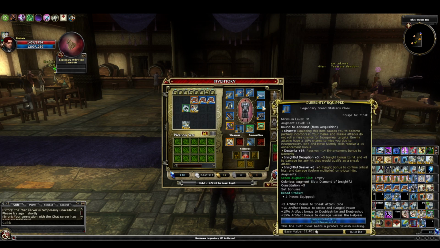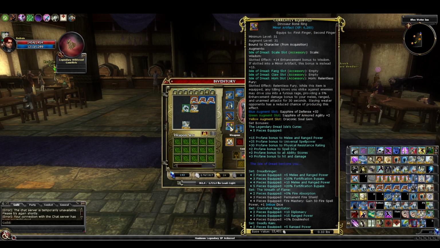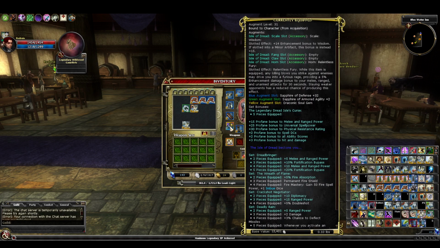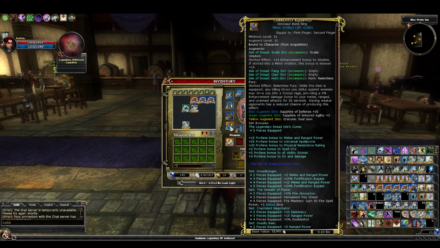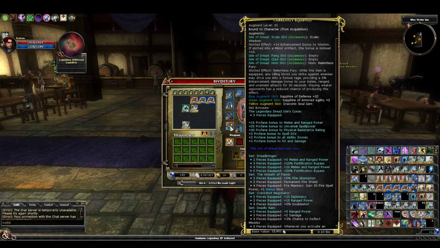Now then, actually this I told you wrong there. The cloak is not part of the Dread set. It is a Dread item, but I'm using a minor artifact from Dread that can drop randomly in any quest, or as a chain end reward. And I've left most of it empty, but if you can see on the horn section there, the Relentless Fury is a very nice one to have.